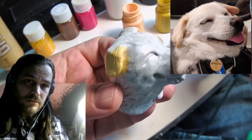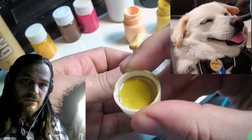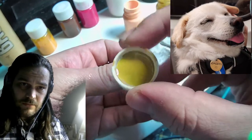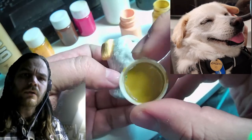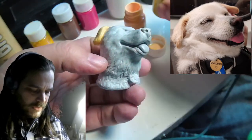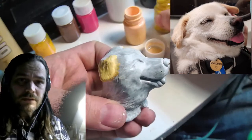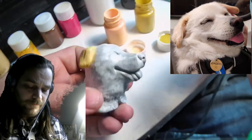It looks a little too bright yellow on camera, but whatever the color correction's doing, I don't like it. In my eyes, this color looks a lot less green than it does here. It's actually a really nice ochre color. So I will mess around with balancing color later. Yeah, see, actually there it looks more of a yellow. You see it through the bottle there.